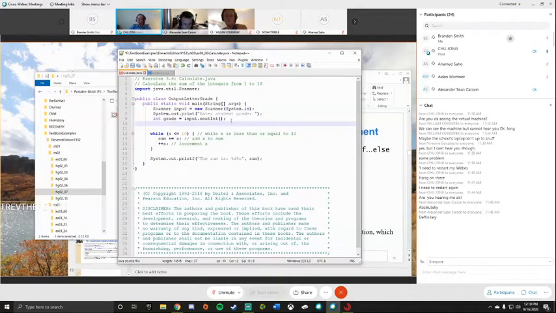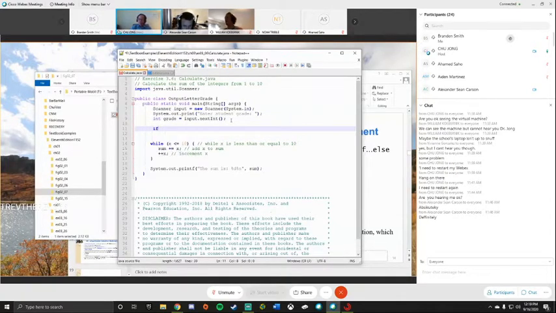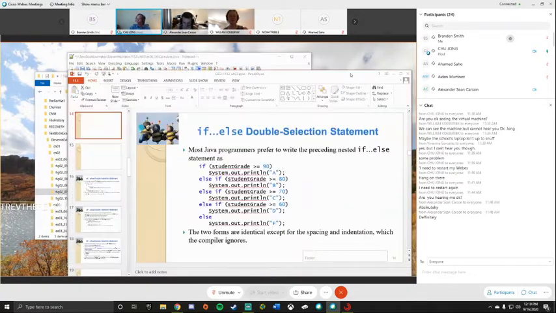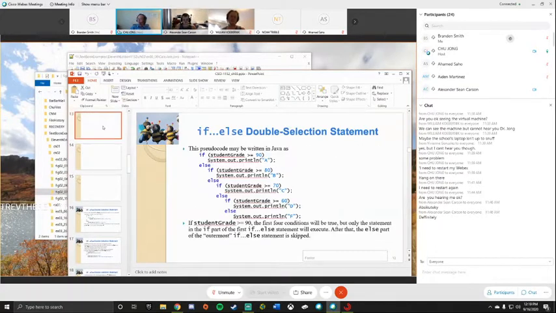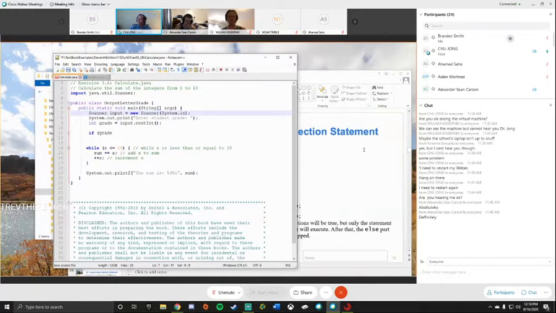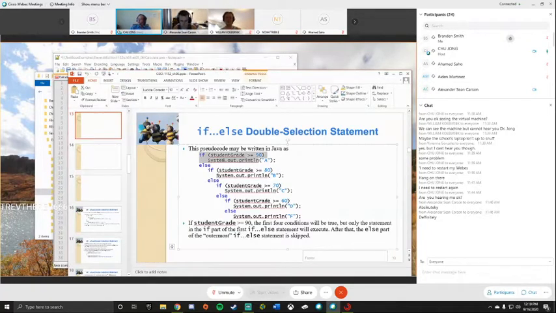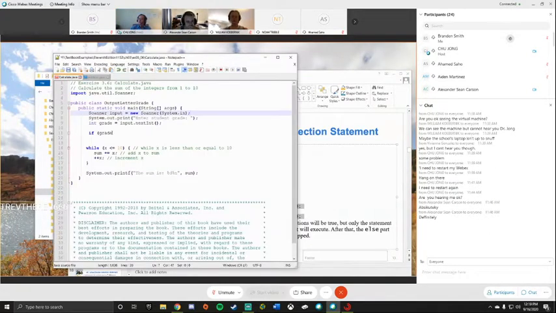So in this case, I will put an if statement, right? If grade... okay, let's follow the logic we had over here. It's pseudocode, right? If grade, let me see if I can copy paste. Hopefully it will work.